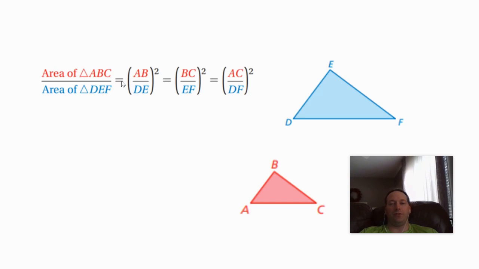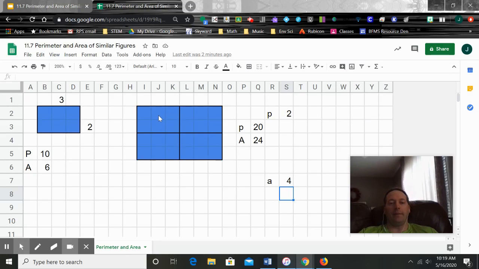Well, we noticed we said 2 and 4 is 2 squared, 9 was 3 squared. So the area goes up by a square. And it kind of makes sense because if you notice this, we're doubling the length and we're doubling the width. So this is going up by a factor of 2. That's going up by a factor of 2. And 2 times 2, which is 2 squared, just happens to be 4.